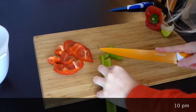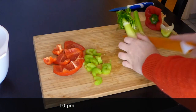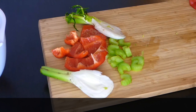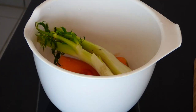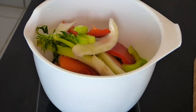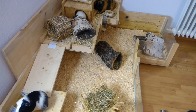In the evening, the guinea pigs get their dinner. Since they already had breakfast, they get around 600g for dinner. I try and feed as many different vegetables as I can. Veggies that the guinea pigs get almost every evening include bell pepper and carrot to make sure that they have enough vitamin C in their diet. By the way, I usually wash my veggies before I put them in the fridge, so everything you see in this video has been washed beforehand.